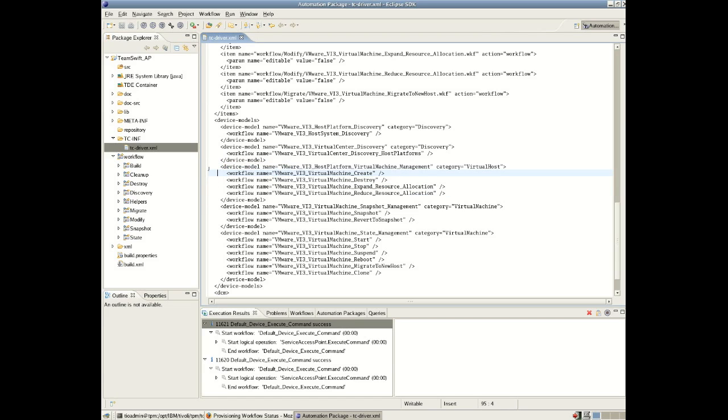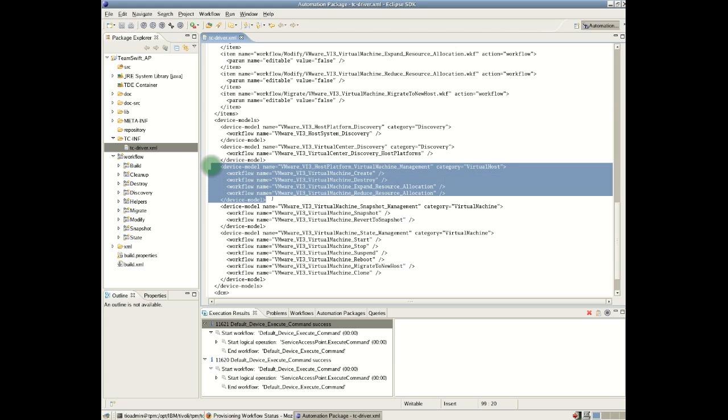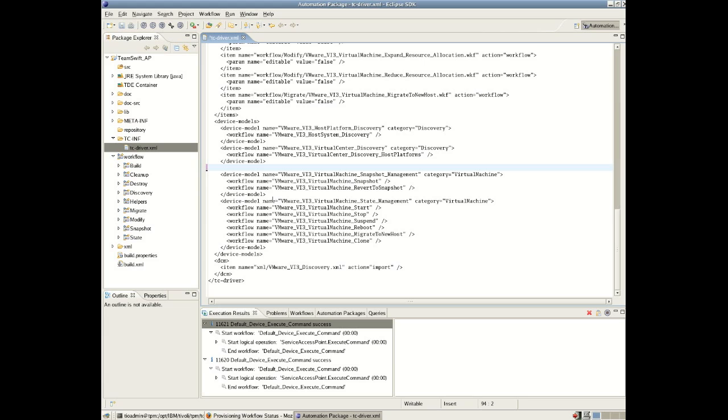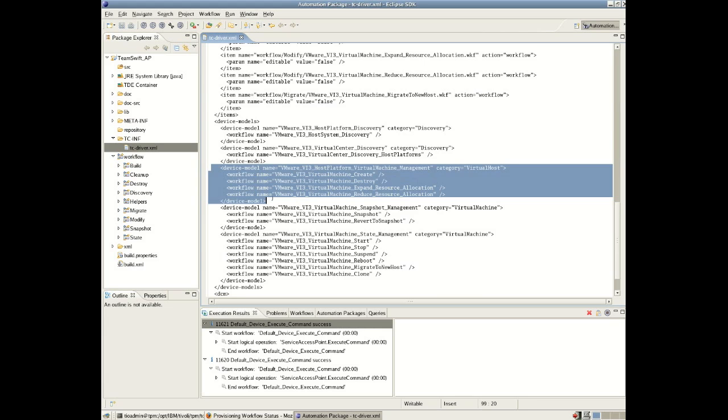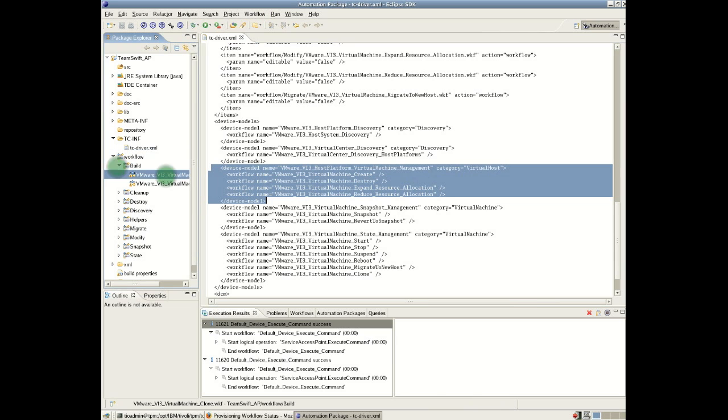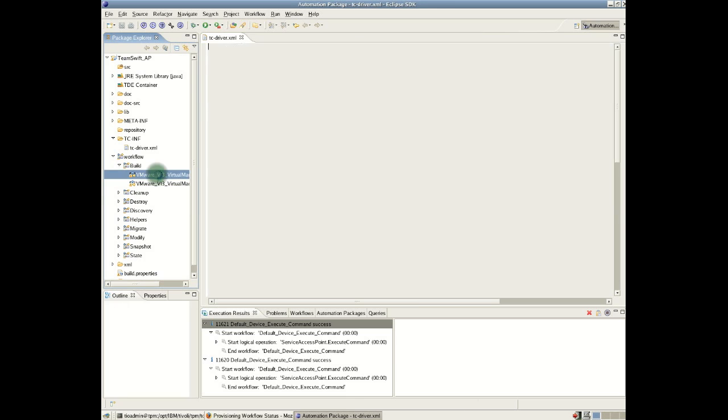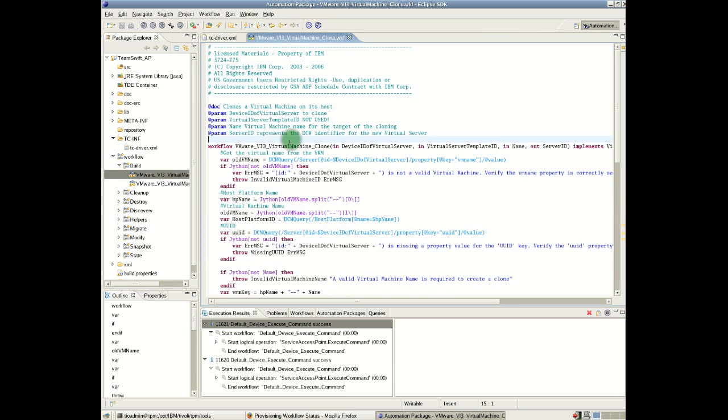You want to make sure this file is valid and correct, and you don't want to press delete like this and introduce syntax errors inside there. Now this file is automatically modified when you create a new workflow in the automation package and development environment. The workflows are defined here, and when we navigate, we can double click. Now we can start doing our editing.